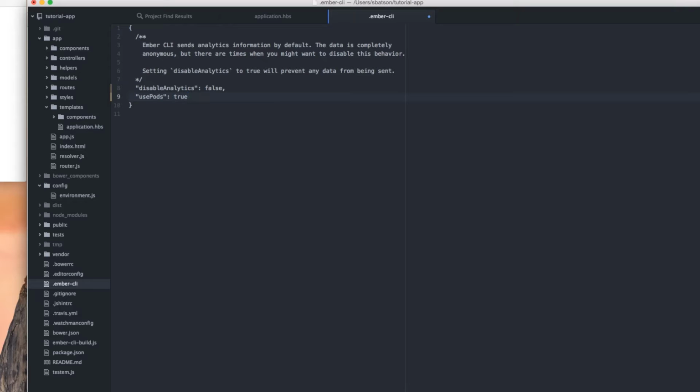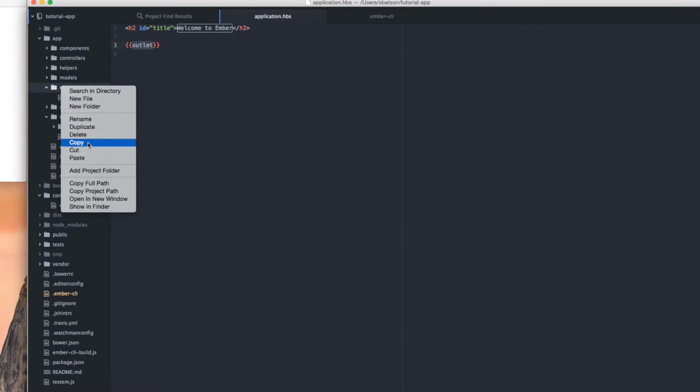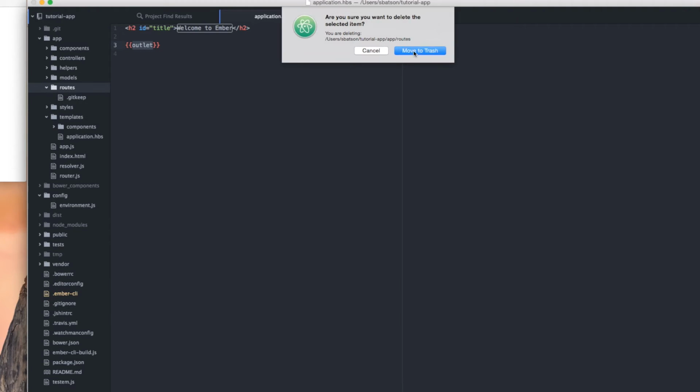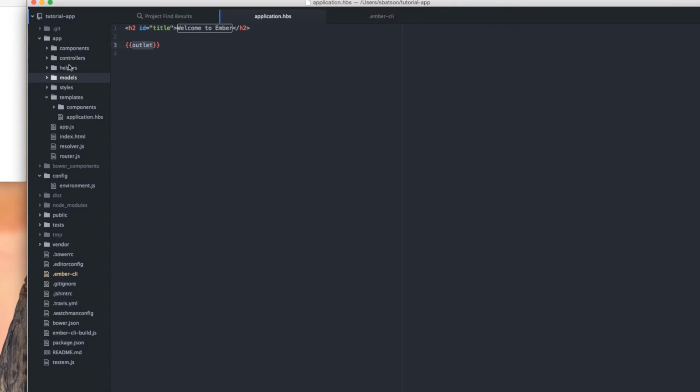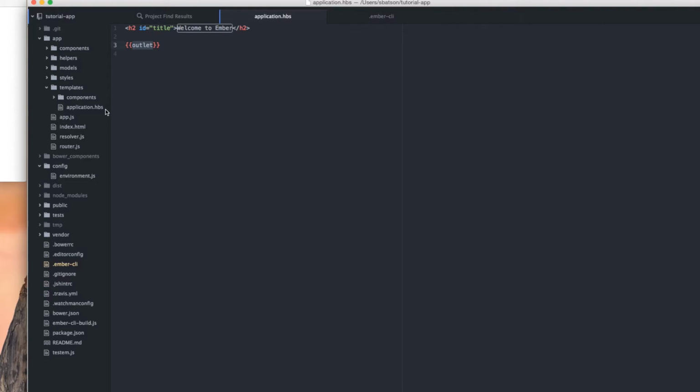And this is going to apply to every time I generate something, but I'll show you how we can kind of opt out of that if you want to use what's called more of a hybrid approach, which is what I use. I think it makes more sense in a lot of aspects. But since we're doing it this way, let's go ahead and delete some of these directories. So I'm going to delete my routes directory. I'm going to keep the models directory and delete the controllers directory. And let's start just generating some routes.